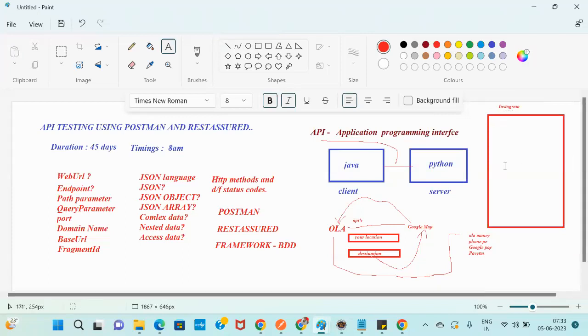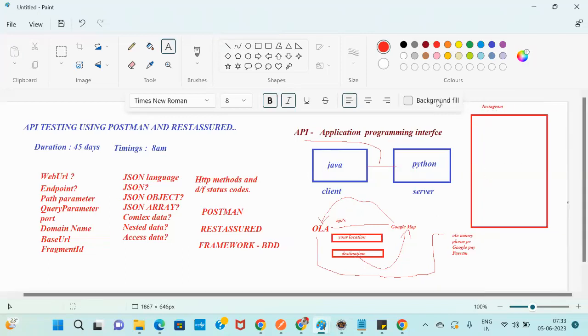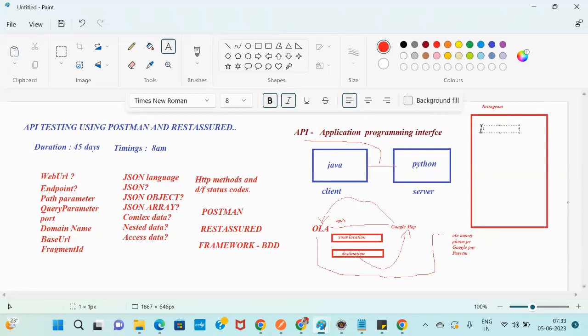You're trying to log in to your Instagram account. Here it will ask you to enter username, enter password, and login.